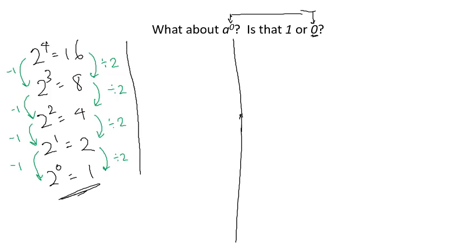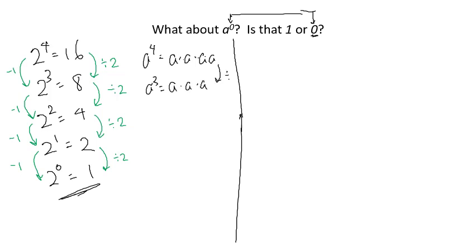We can generalize it. This is not just a property of 2. A to the 4th is a product of 4 A's. A to the 3rd is 3 A's. And you can see we've divided by A here. And so this same idea applies. A to the 1st is just A, and we're dividing by A until we get to A to the 0, and then A divided by A equals 1. So we can generalize this, to show that it's not just a property of 2, it's any number that we want to use. So we can show this by pattern.